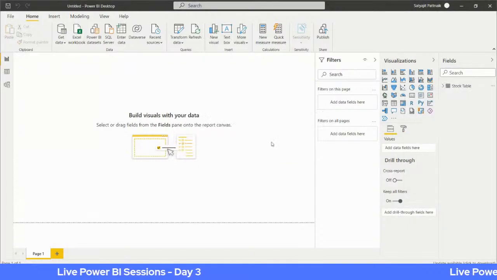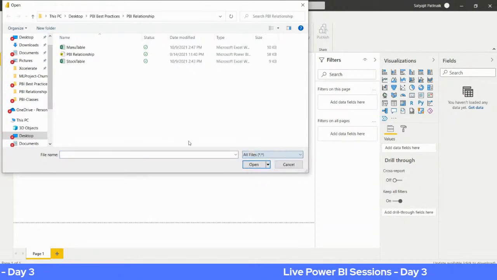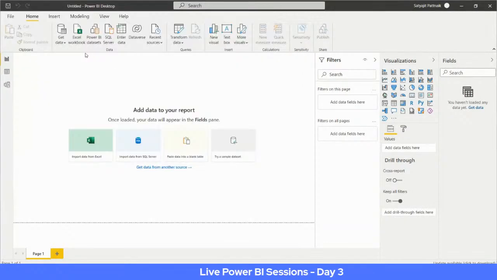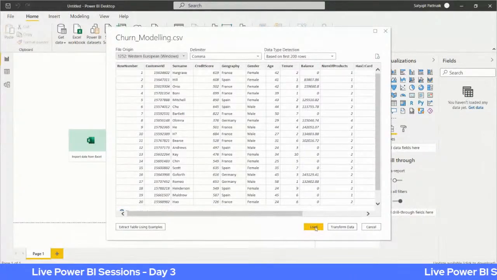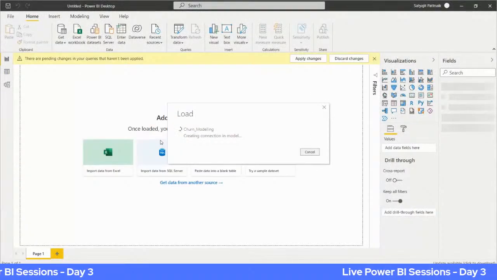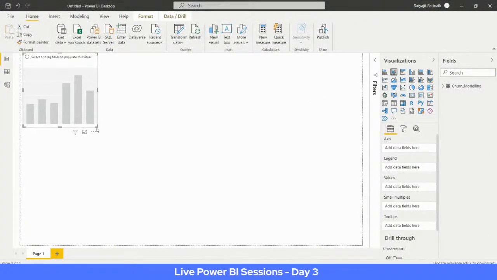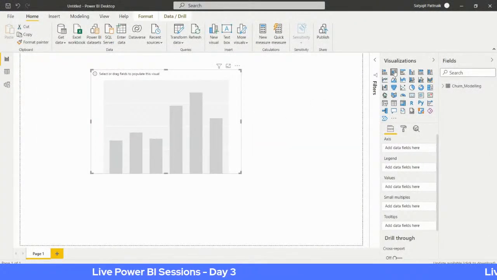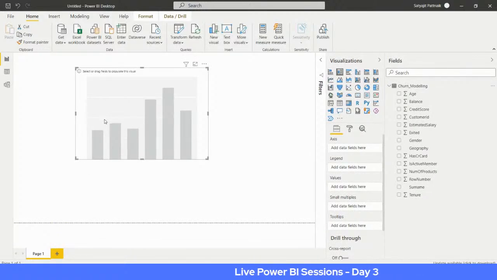I'll take my classic churn data. So when you create a bar chart, you have to just simply drag your bar chart, and bar chart is very simple, right? You just know how you need to plot it.